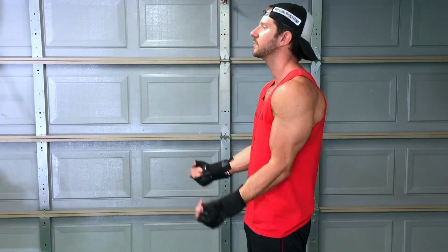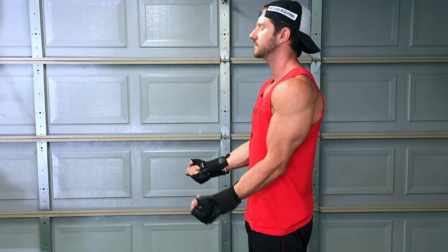We want to make the lightweight feel heavy, so how do you do that? You are actively flexing your muscle as hard as you possibly can. You can do it without weights right now. Squeeze your biceps, get chest nice and tall, elbows are fixed, curl up, squeeze the bicep, squeeze at the top, and controllably lower it while still flexing.